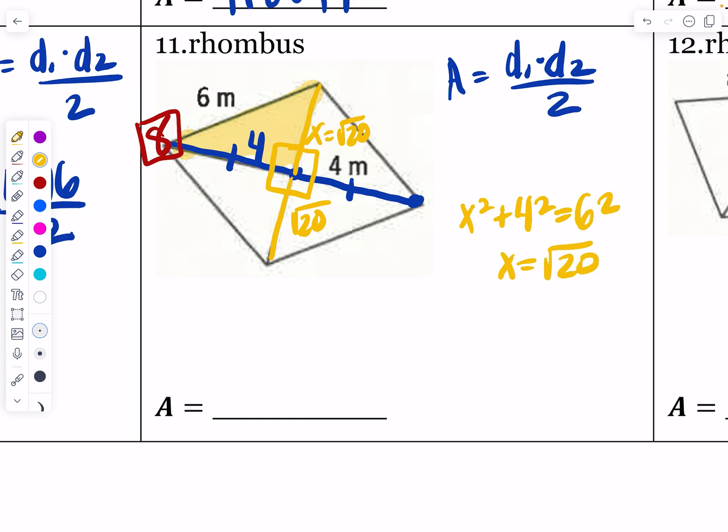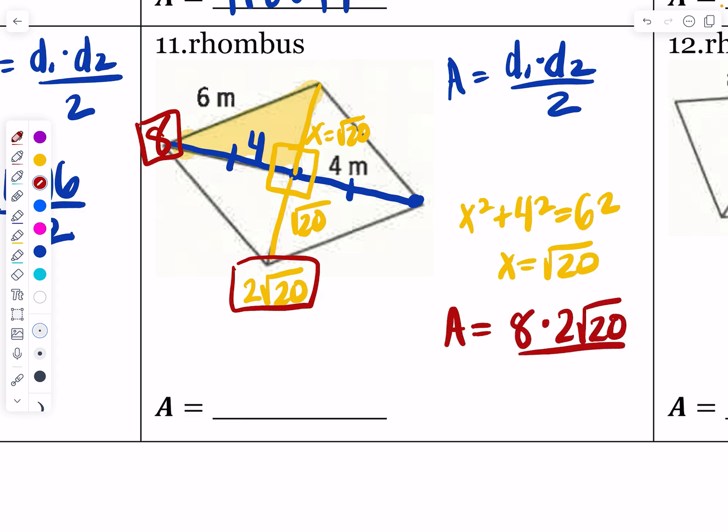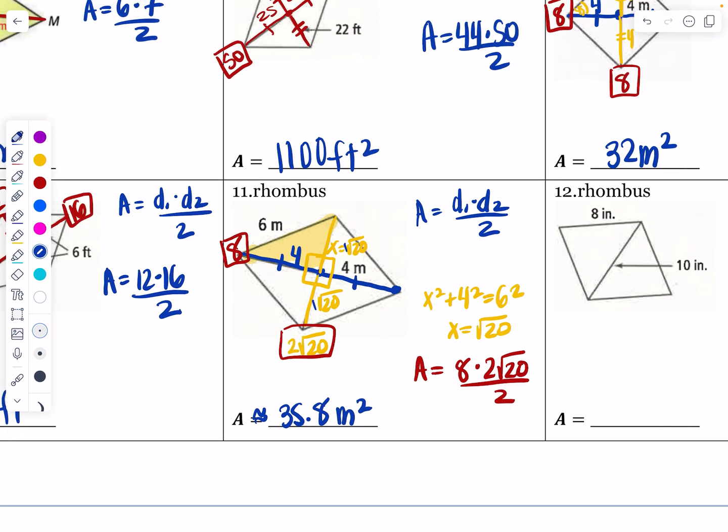So root 20 plus root 20 is going to give me 2 root 20s. Whenever I go to plug that in for my diagonal, 2 root 20s is the total of what I have. So area is going to be equal to 8 times 2 root 20 divided by 2. So 8 times 2 times root 20 gives me 71.55, and it keeps going. And then we divide that by 2. We round at the very, very end. I have an approximate area of 35.8 meters squared. So I had 1 root 20 here, 1 root 20 here, so a total of 2 root 20s when I added those together. All right, so that's 35.8 approximately.